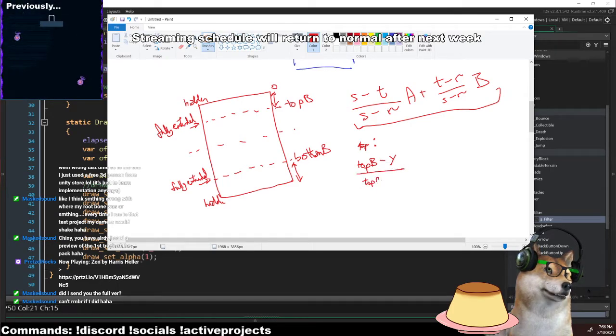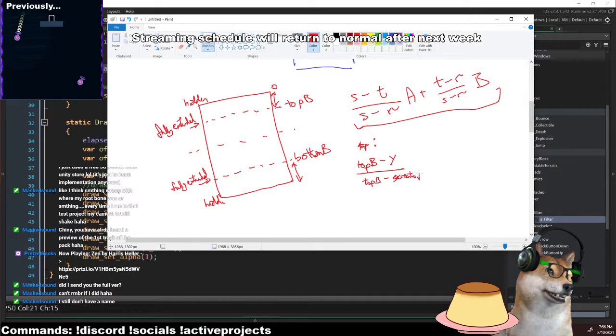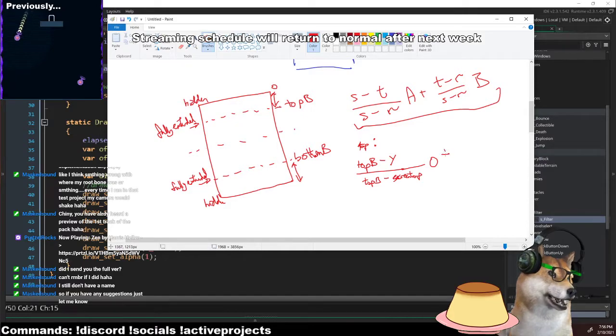Top bound minus camera Y or screen top. This would be, I start at 0. Oh, so actually this whole thing gets cancelled out. This whole thing gets cancelled out. And then T is Y. Y minus R. R is T top.